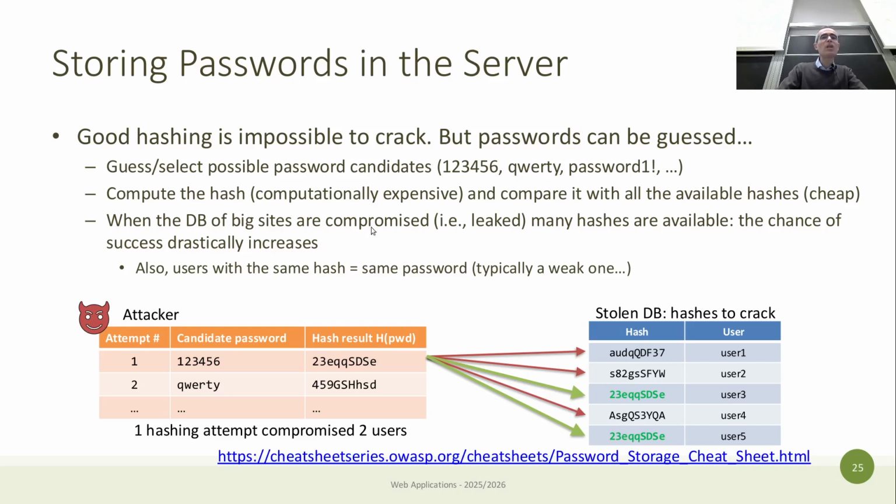And so, if an attacker manages to get the list of hashes, it can try to guess passwords. It applies the hash function and checks if the hash corresponds to the password. If it corresponds, it gets the password, okay? It's true, the hashing algorithm cannot be inverted, but the point is that you can try to guess the password. And if you start with the ones that have the higher number of hashes that are the same, probably you start from the weakest ones, right?